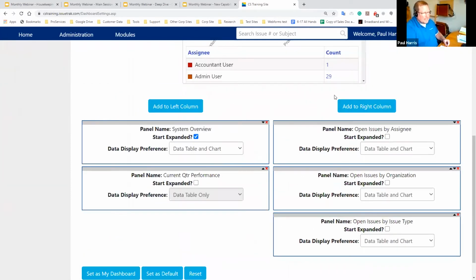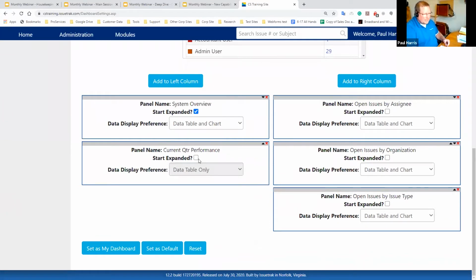And you can see in this new configuration, the setting that is our default for new users, this current quarter performance, is not expanded. So everything will fit on one page without having to scroll. You won't see as much of the data, but that's kind of not the point. We want to make sure that a new user doesn't have to scroll to see what's available. That's the idea. Now, your default dashboard will be different. You're going to make different choices for your users, I can guarantee it. But that was my thinking I wanted to show you guys, that difference.